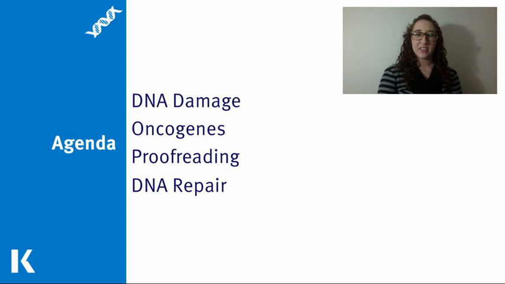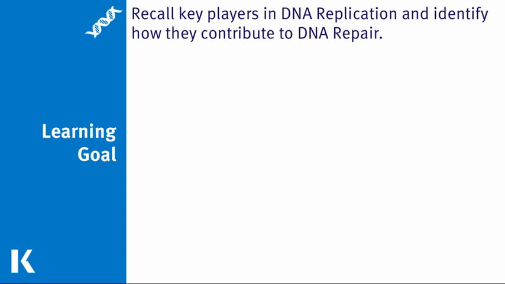This video covers the various types of DNA damage that you might be asked about on test day, as well as the oncogenes that could cause cancer that result from the damage. You'll also be introduced to the proofreading mechanisms DNA has, as well as the methods that DNA can use to repair itself. By the end of this review, you'll ideally be able to recognize the components of DNA replication that play a role in DNA repair and describe what those roles are.